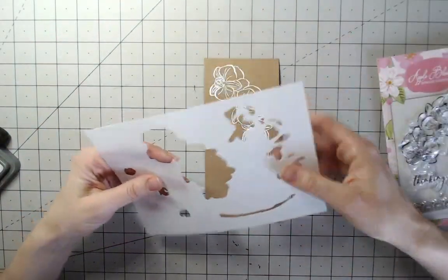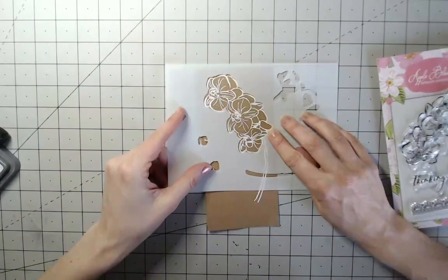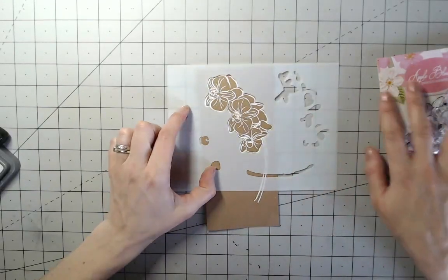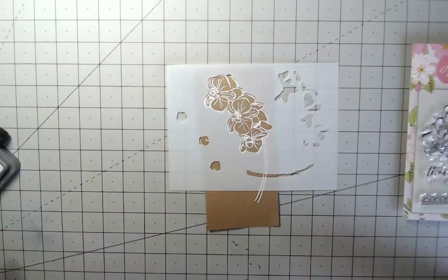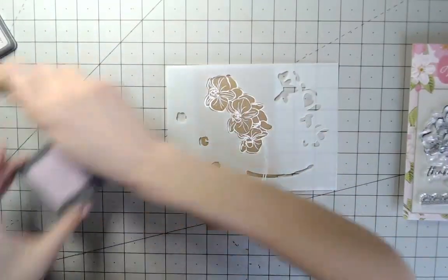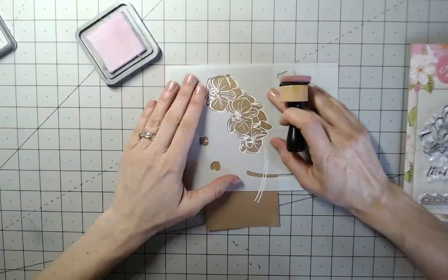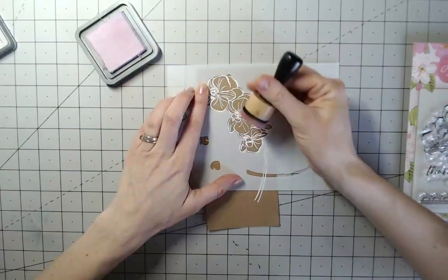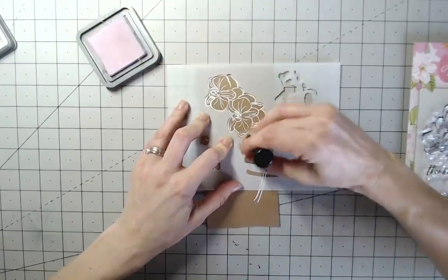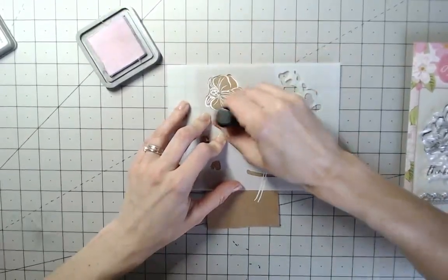Looking carefully at your stencil, you'll notice that the stencil will fit perfectly over the image, like so. I'm going to come in with a pale colour first of all. I'm going to use a pale lilac colour and a foam applicator, and go over the whole image. Now the embossing will resist the ink.